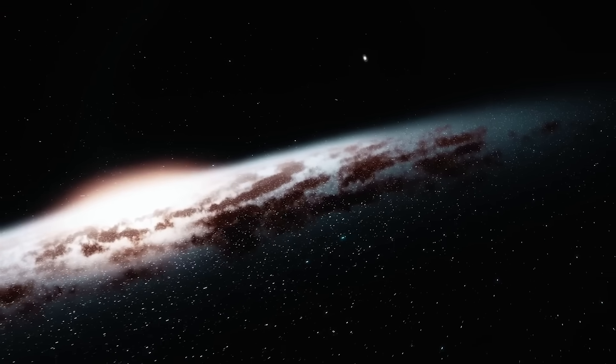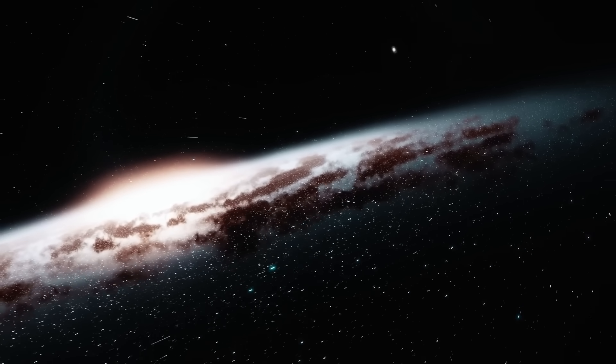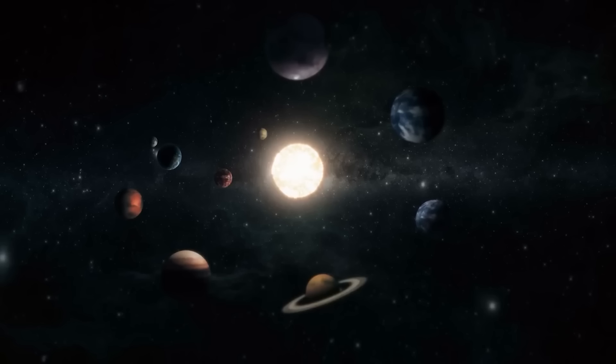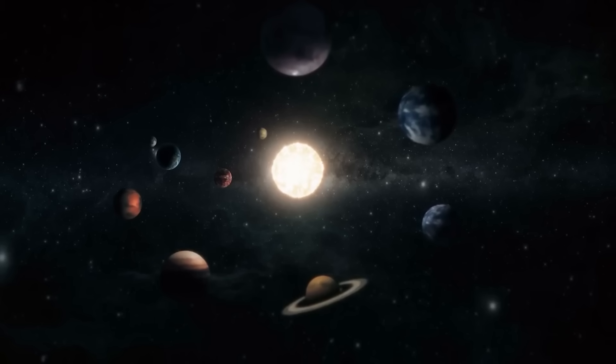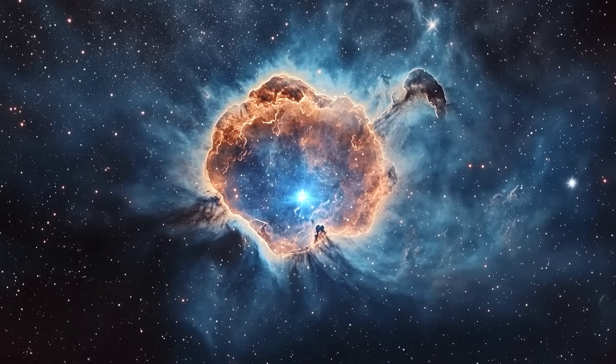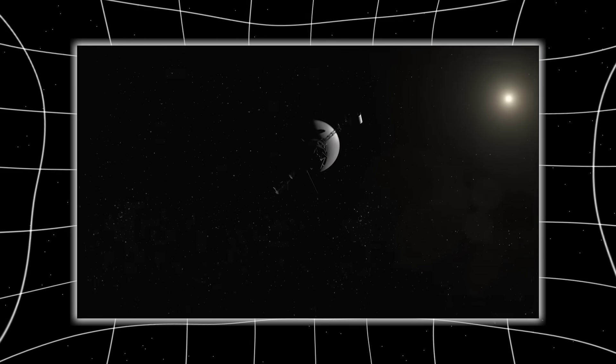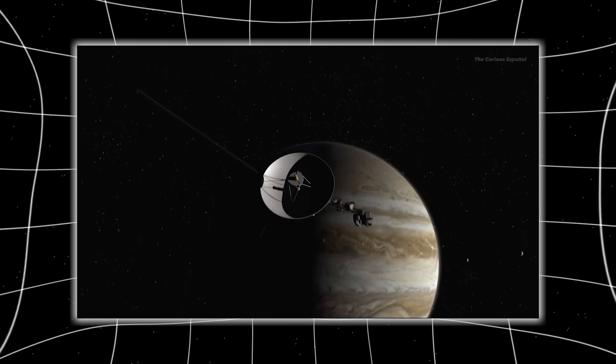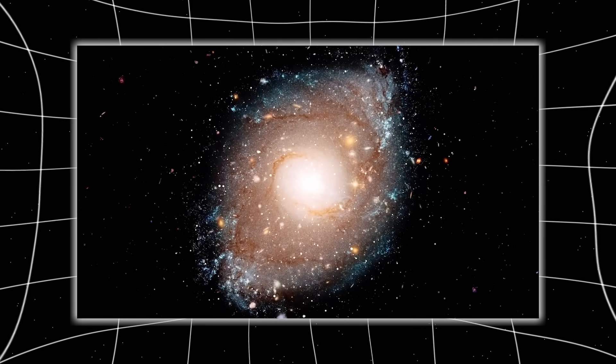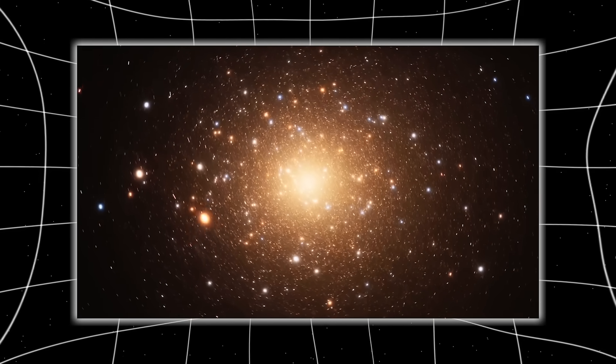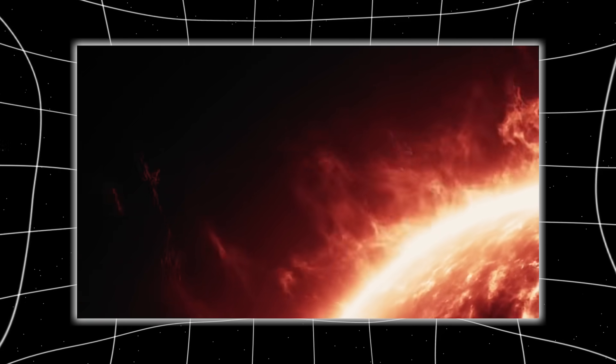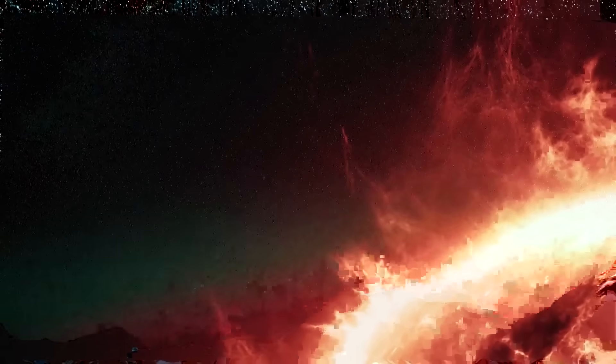Beyond Pluto, beyond the Kuiper Belt, beyond every boundary we had ever drawn around our solar system, Voyager 1 became the first to cross the heliopause, the invisible frontier where the solar wind dies and interstellar space begins. But when it crossed that line, something strange happened. The magnetic fields didn't shift the way they should have. The plasma density spiked, yet the field direction stayed the same, as if the probe hadn't left our solar system at all, but entered a mirror of it.